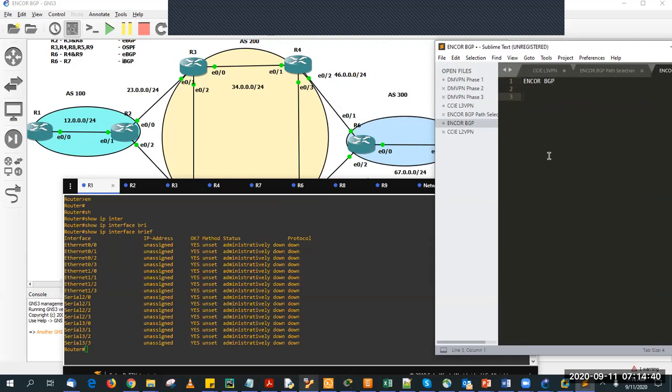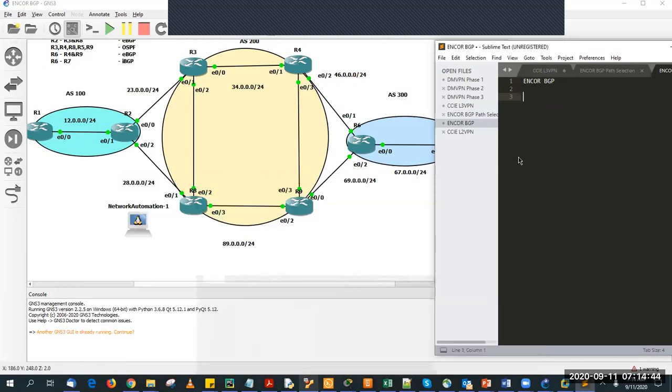I think I'm messing with the configurations, so we have to rewrite it. Let's start from scratch. It's going to be R1, R2, R3, R4, R6.